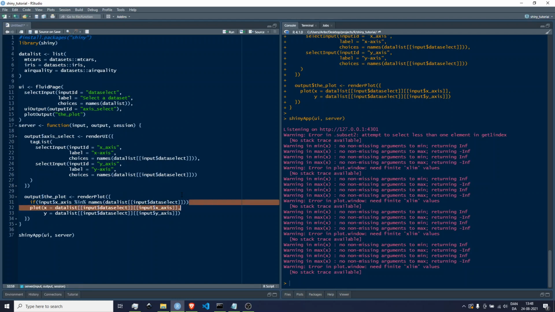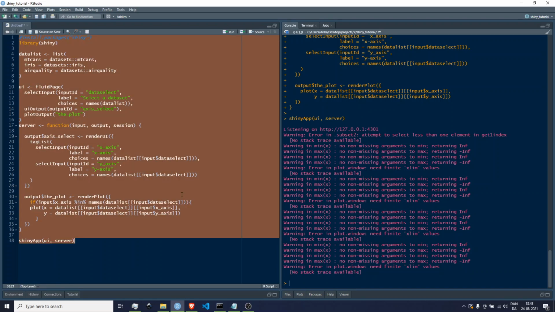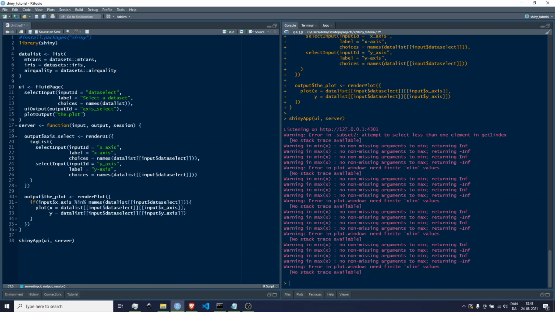I want this to run for the whole shebang here, so auto indent that. What it says now is, I render the plot if the name right here, so that could be miles per gallon or something, is also within the column names of the data set that's being selected.